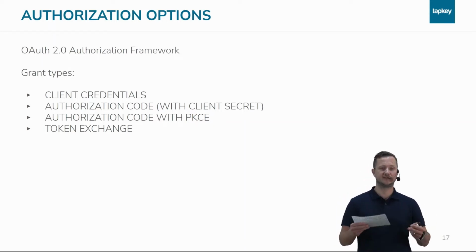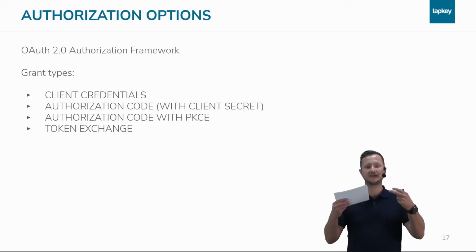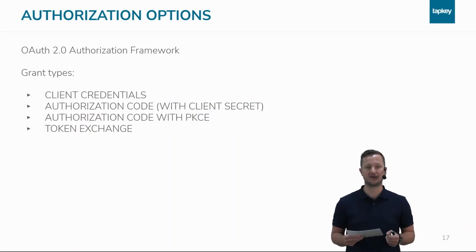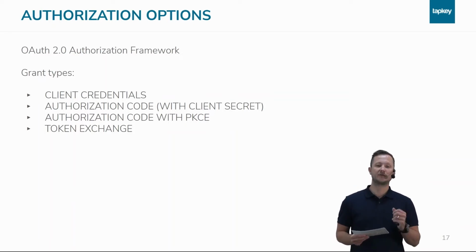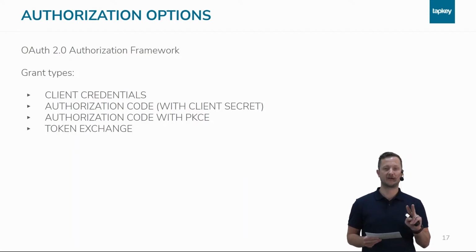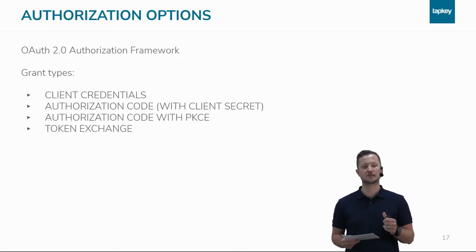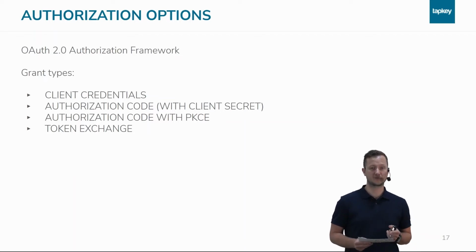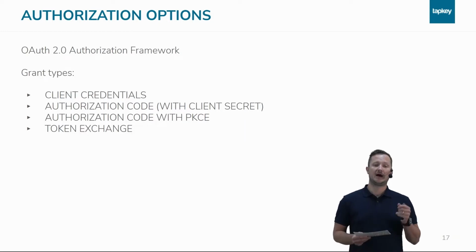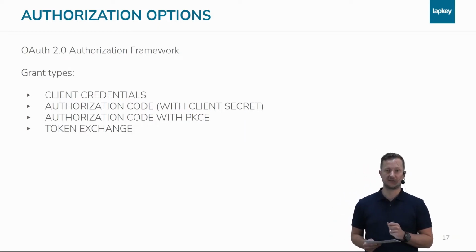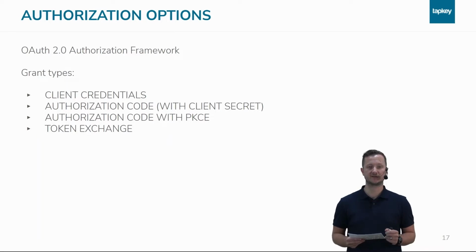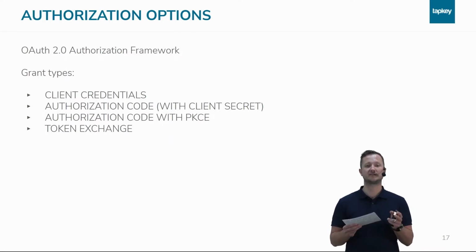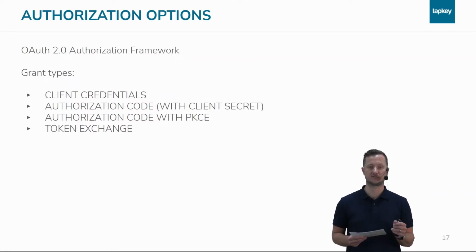Tapkey will generate all the needed information for you, so you can authenticate your application and access the Tapkey Web API. As I already mentioned, there are 4 supported grant types: client credentials, authorization code with client secret, authorization code with PKCE, and token exchange. Authorization code with client secret and with PKCE behave the same for the end user, and the difference is that due to a storage of sensitive data, the one with the client secret is used only on server-side applications.